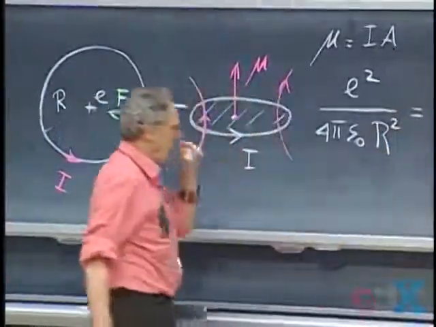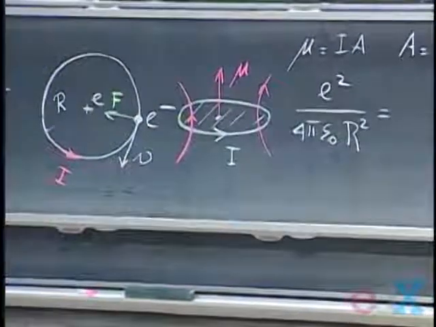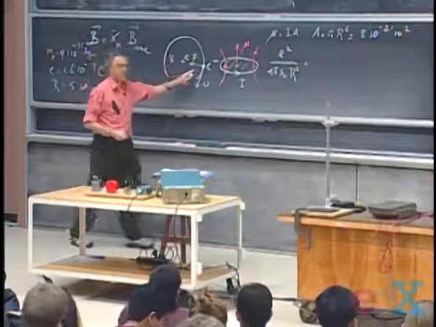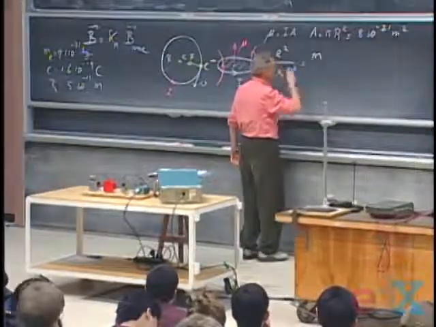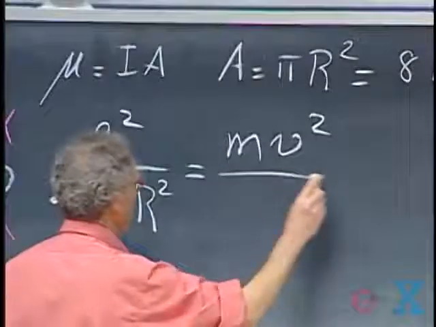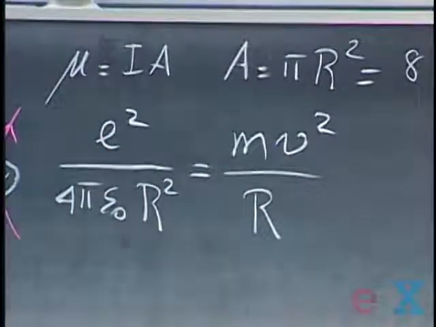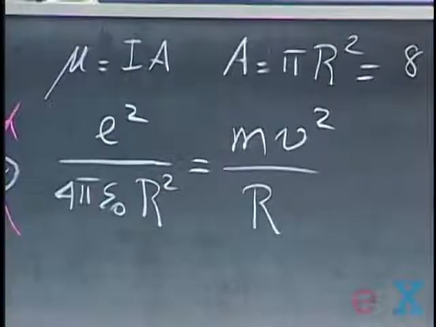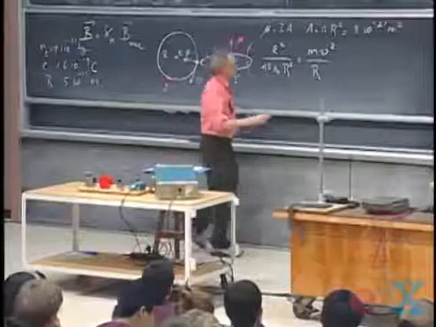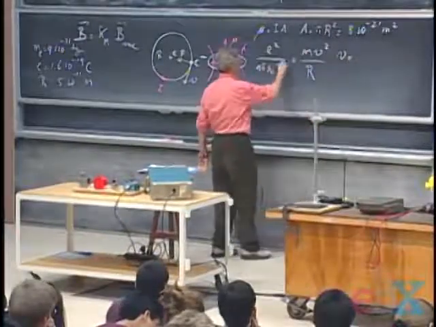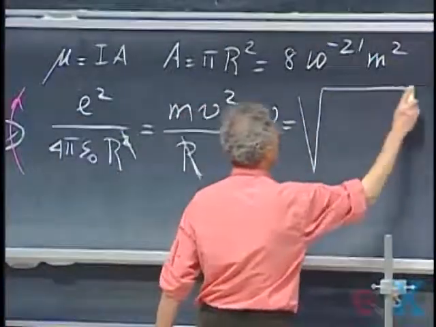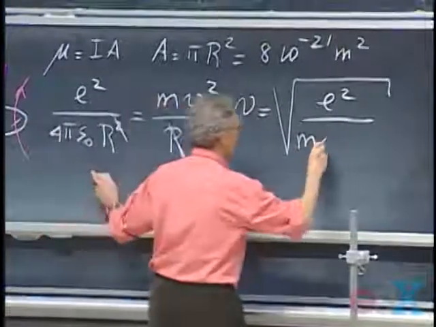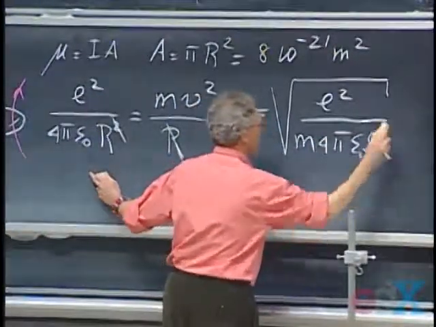So that's Coulomb's law. But from 801, from Newtonian mechanics, we know that this is what we call the centripetal force that holds it in orbit, so to speak, and that is m v squared, m being the mass of the electron, v being the speed of the electron, m v squared divided by r. And so this allows me to calculate as a first step, before we get into the current, what the velocity of this electron is. It's phenomenal. It's an incredible speed. So v then becomes, I lose one r, so I get the square root, I get an e squared upstairs here, my m goes downstairs, I have 4 pi epsilon 0, and I have here an r. And I know all these numbers.